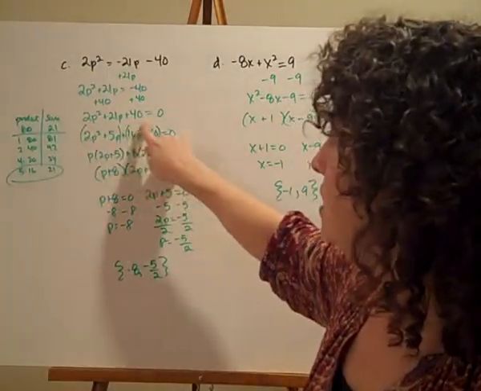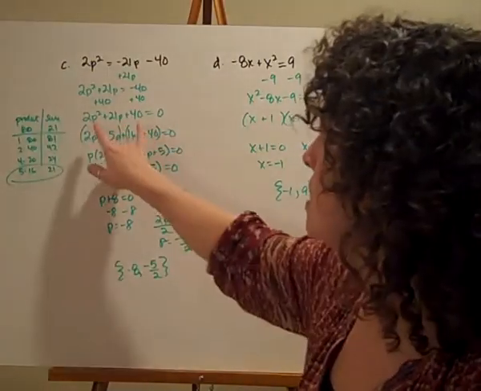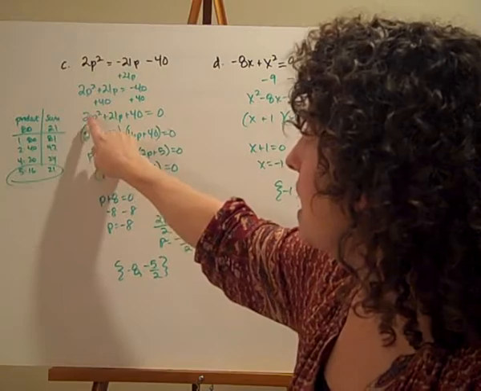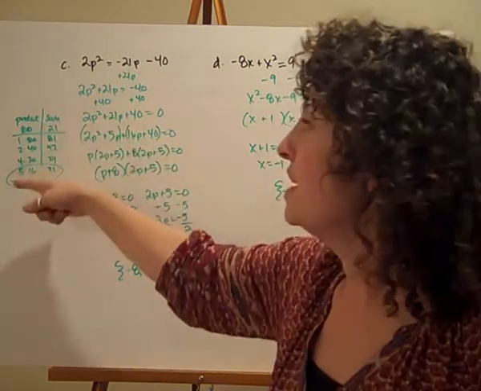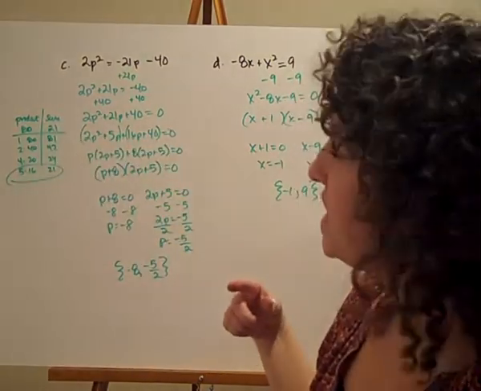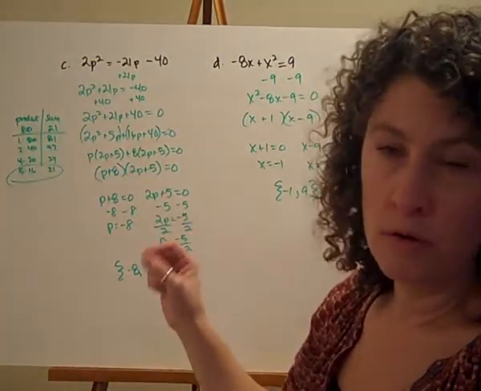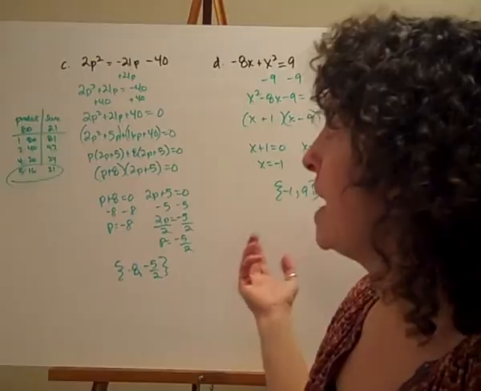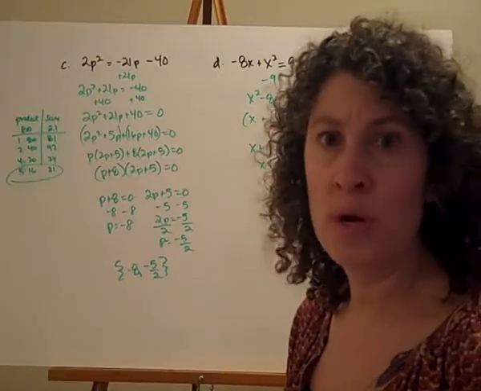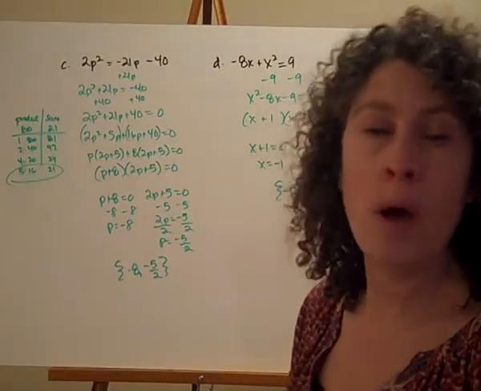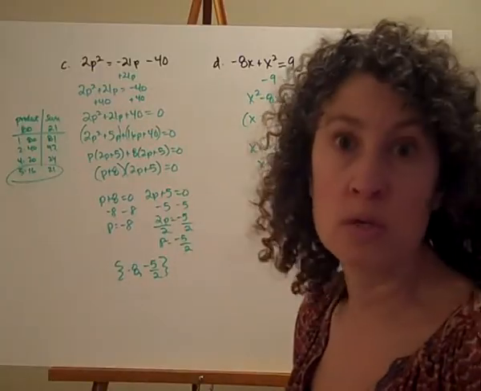So I don't have any common factor I can take out of all of those. So I'm going to see if I can split this up since it looks like ax squared plus bx plus c. Notice I'm getting a little bit lazier here with my tables. Because I left out the variables in there, I just went with the coefficients. But I looked at a product of 80 and a sum of 21 and said, are you kidding? There is no possible combination. This one's going to be a no solution because I can't come up with it.